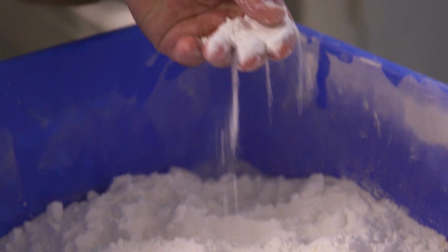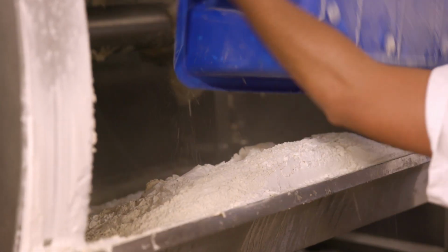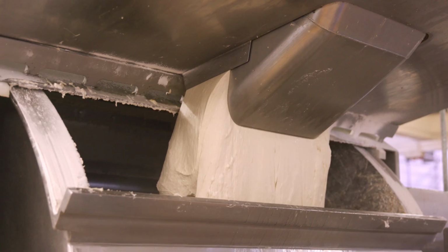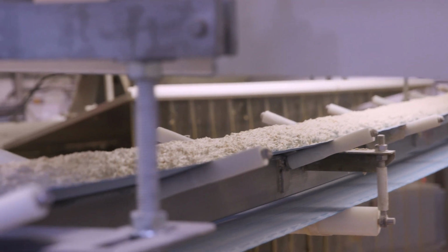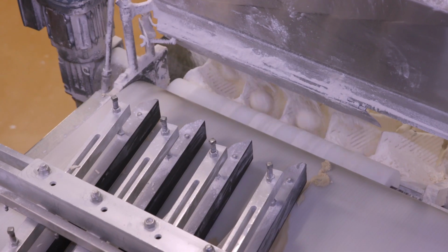Some sugar. McDonald's buns have less than 5% sugar. Some salt, some more yeast, flour, water, and ascorbic acid, which is basically vitamin C, helps strengthen the dough. And sodium diacetate is exactly the same product used in the wine industry and for preserving fruit. And then the bun rounder rounds the dough pieces into a round ball.